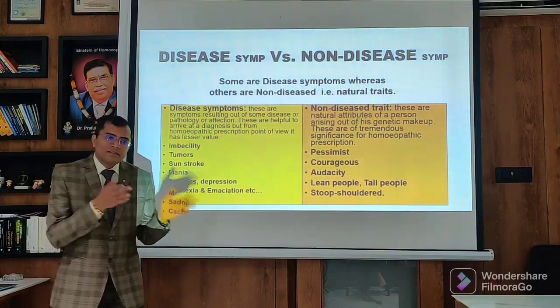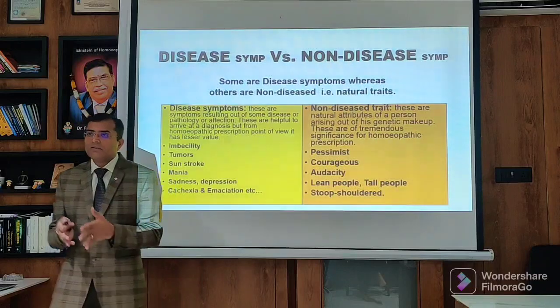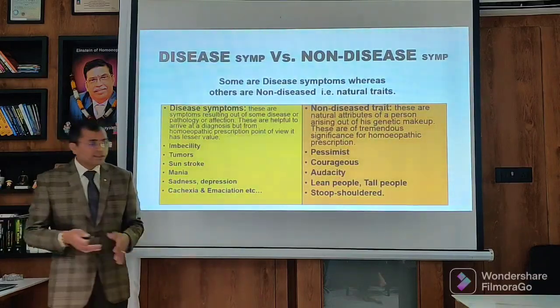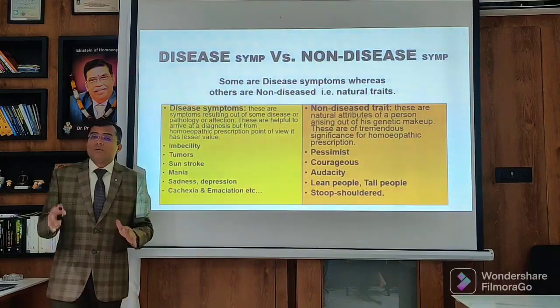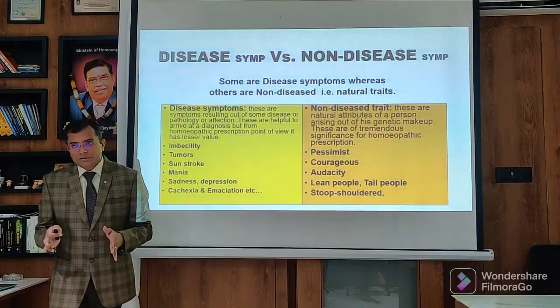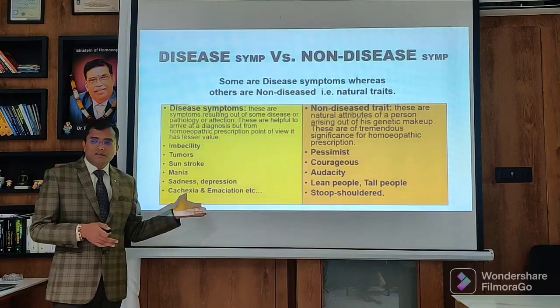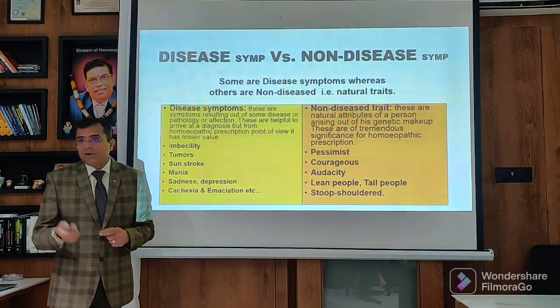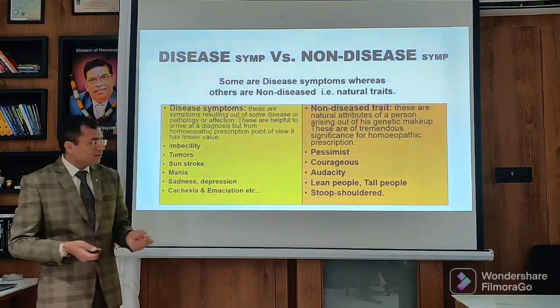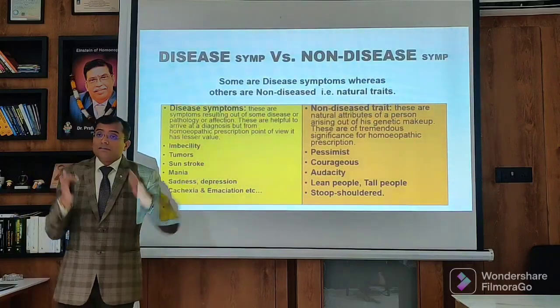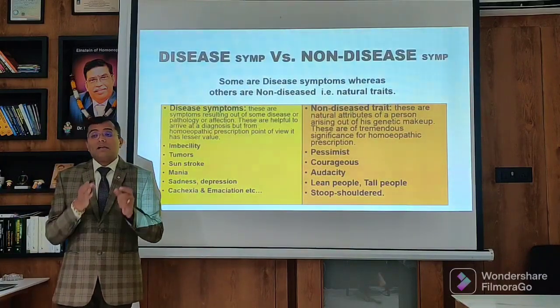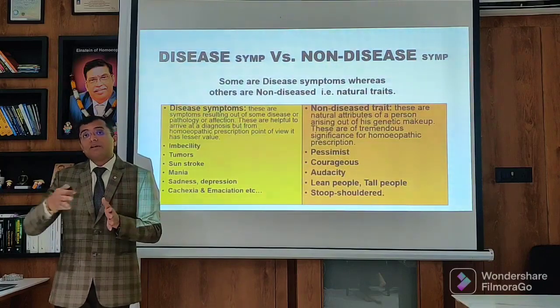It may be insecurity, it may be protection, or it may be a lot of fear or anything. So these disease symptoms are helping us to understand the miasmatic process, not a totality or an entry point in certain cases. Okay, fine. But we have to understand the disease process as a miasm as well as a pathological process.